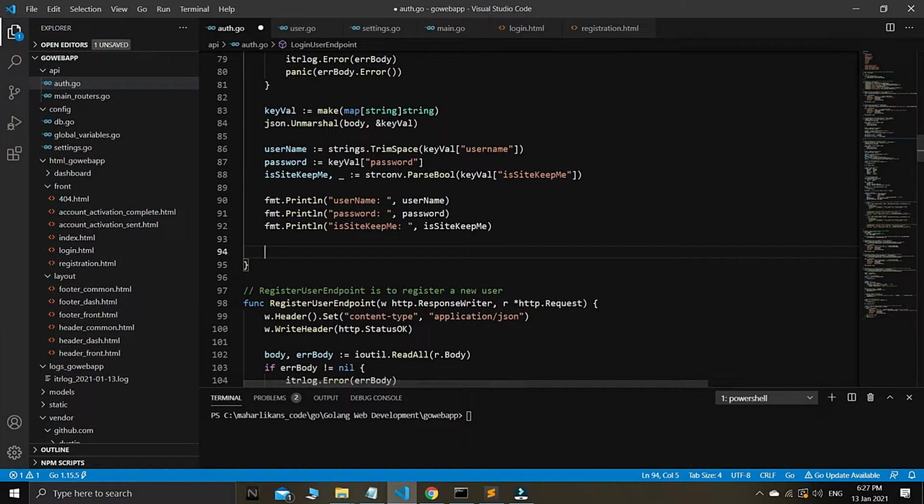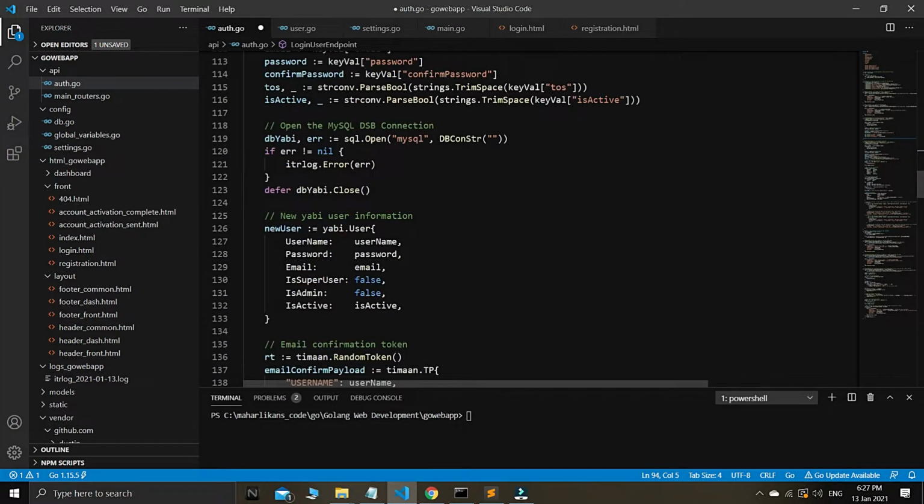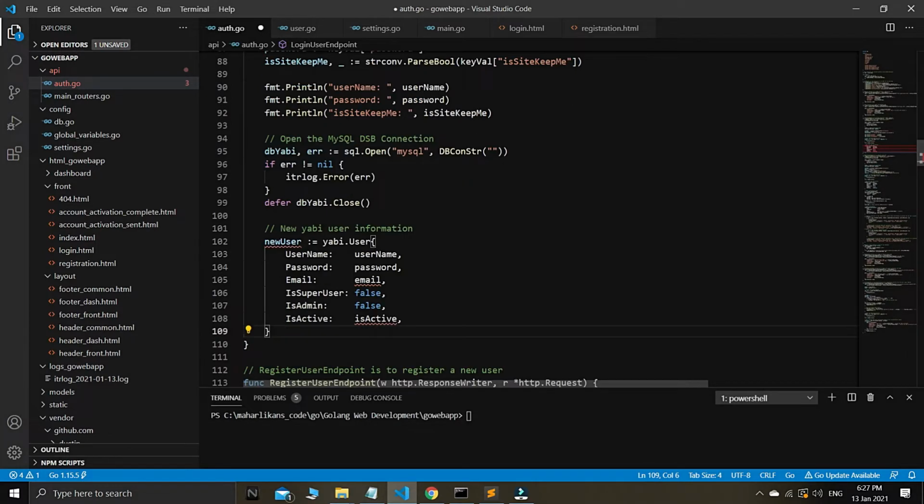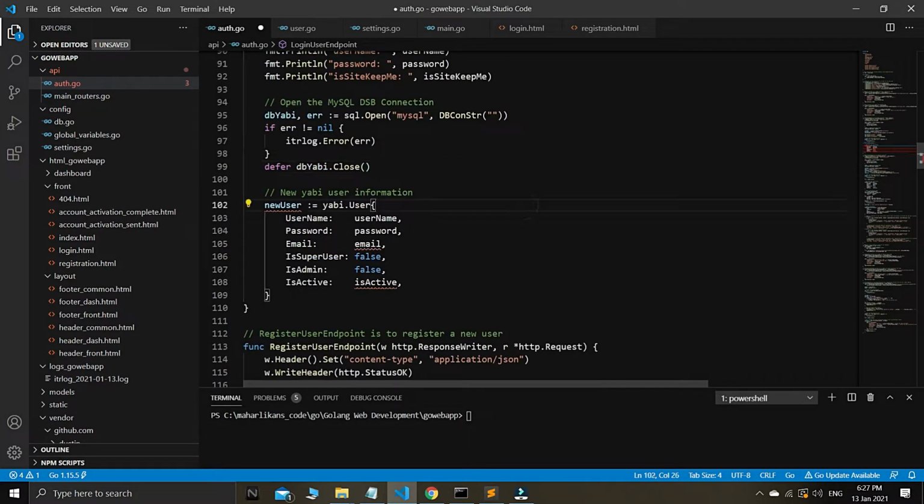So we will pass on all this, the Yabi here. We need to copy this one also, guys, so no need for us to redo again. I just want to copy this, and this one is a structured one, guys. It's okay already. And then this one is the Yabi, the user's credentials, the credential payload.